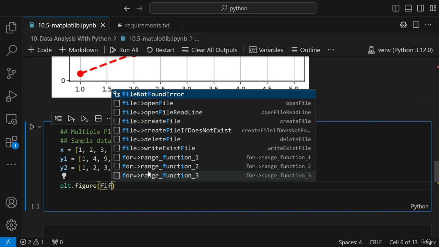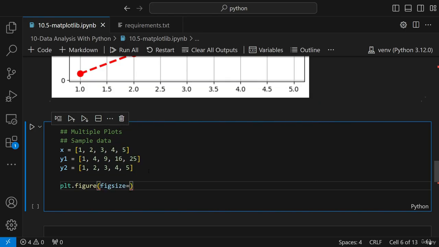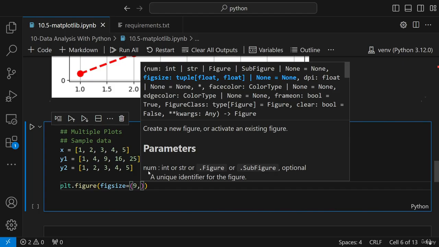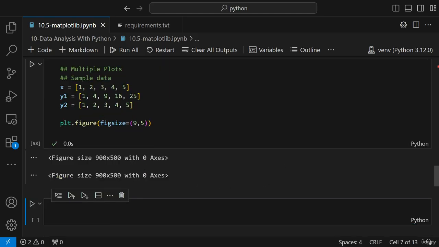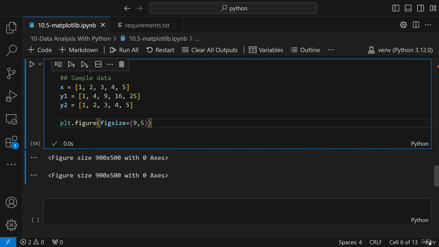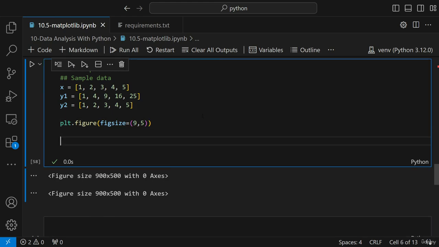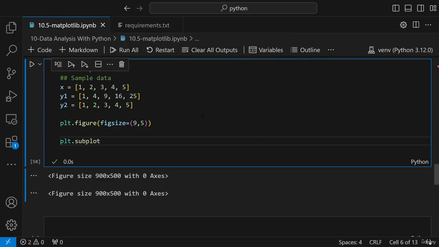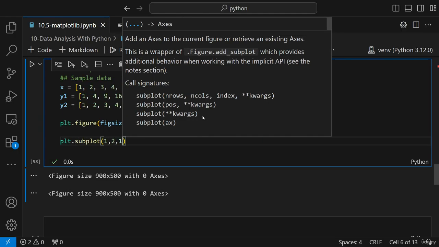So first of all, I will use a figure size. So here I'll be using a figure size of, let's say, 9, 5. Okay. So if I execute it right now, you'll not be able to see the figure size. Don't worry. But once we start plotting it, you'll be able to see that entire diagram. So first I will just go ahead and plot it. So let's say I'll use plt.subplot. And let me put some values. I'll explain these values. I'll put 1, 2, 1.